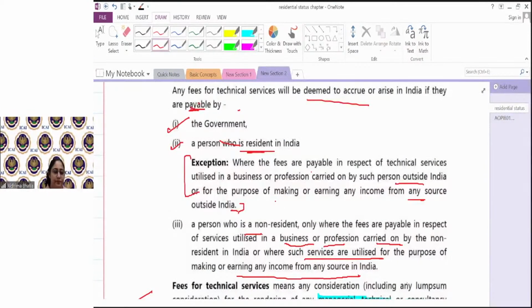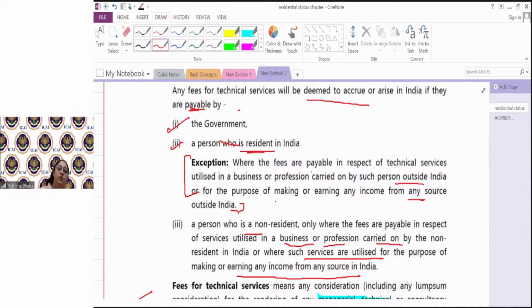Nothing different. So in all the cases, whether it's interest, royalty, or fee for technical services, there is no way out by the non-resident saying, "भाई, मैंने ये services तो इंडिया में आके दी ही नहीं," so why is it deemed to accrue or arise in India? It does not matter. अब suppose you are giving me advisory, I'm a person resident in India. You are giving me consultancy from sitting in your office in New York. Okay, you're telling me whether I should go for this project or not, and that project is in India.